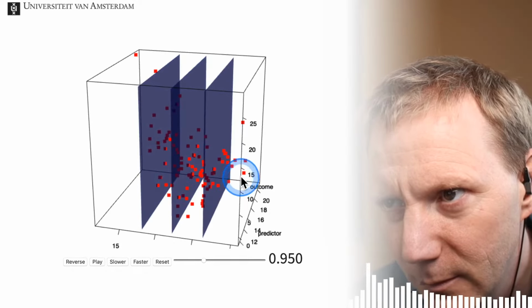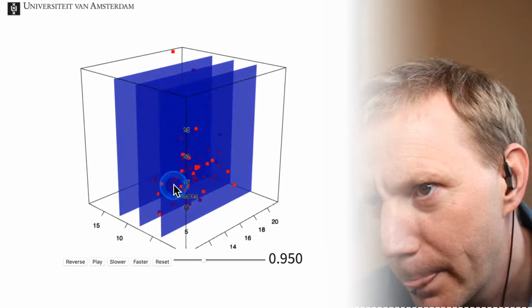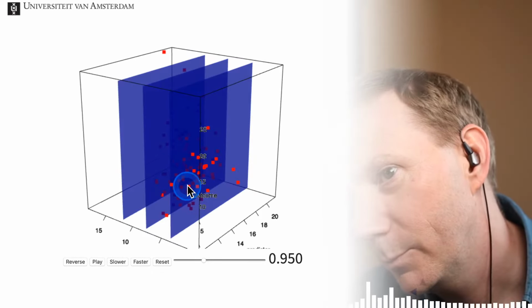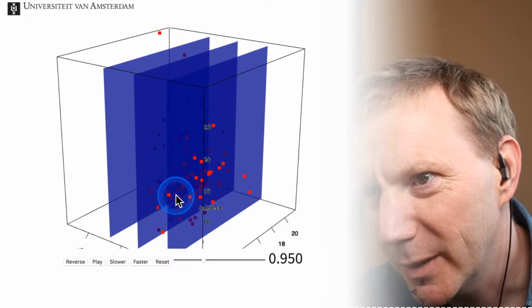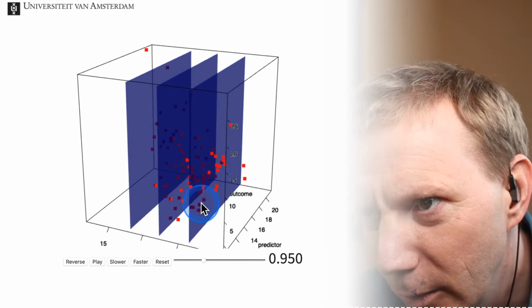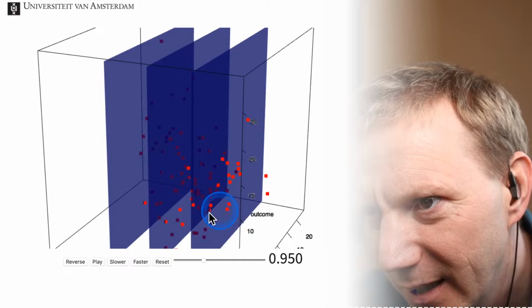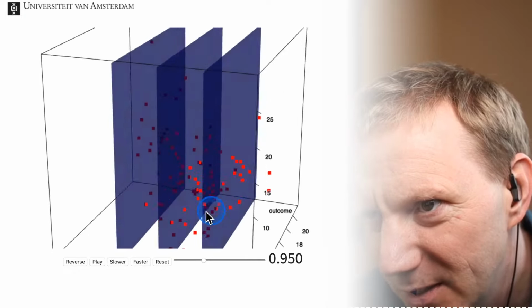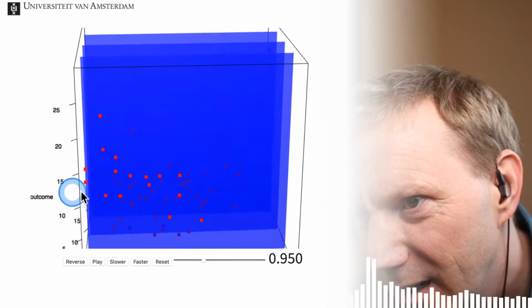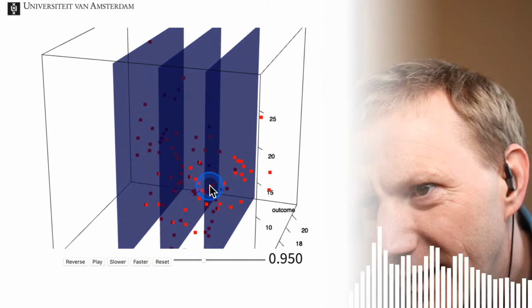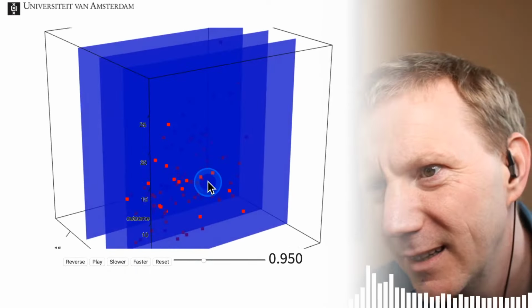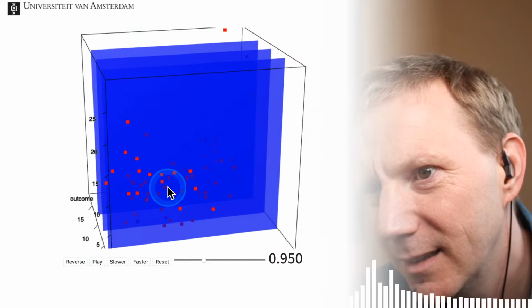So if you eyeball this, can you see what the relation is at these levels? It's negative, isn't it? You can see that it's negative, right? Negative in the first plane. But can you see it? If you look at the data points, can you see what this relation is? No. Well, I would say it's very hard, right? How do you know which of the red dots belong to which plane? Because some are just in between, right?